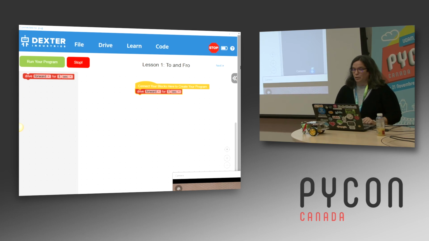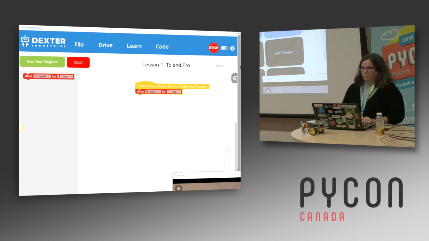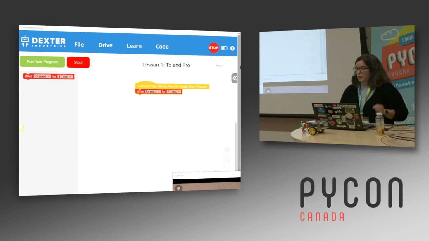We actually have a learn mode that will take you through lessons, and we will even give you steps on how to do it. I'm going to skip the steps here. See, this one actually only has one block. Because of the resolution, we lost the goal that you're supposed to do.